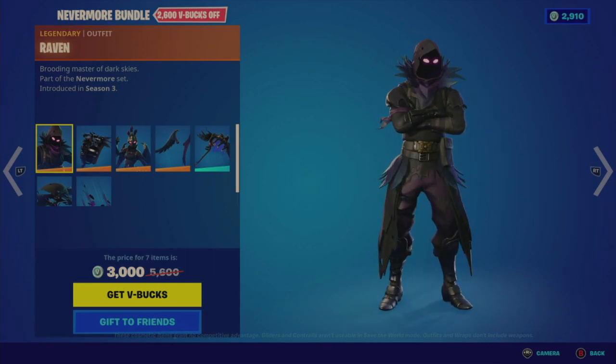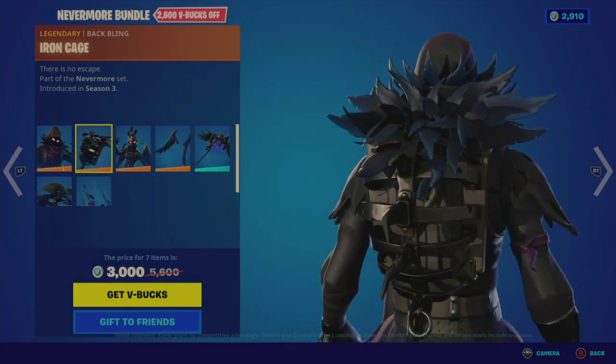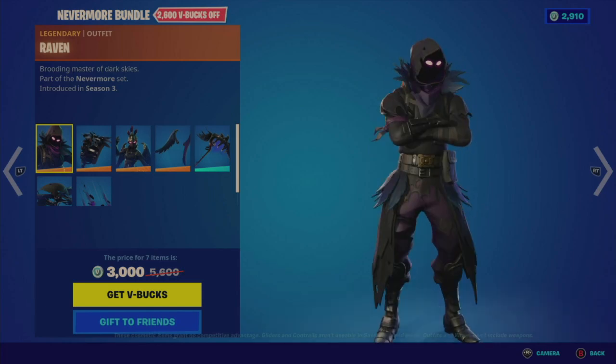Let me take a look at this. Because I believe this Raven one, let me just double check. This Raven one looks really familiar to me. Let me see if I'm right on my assessment here. Okay, well the Raven, that's why. This Raven was in September, so that's why this is familiar to me. Okay, so no selectable style though. So this Raven's what you're going to get.